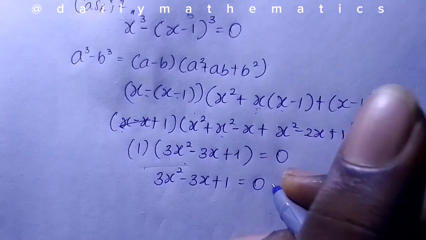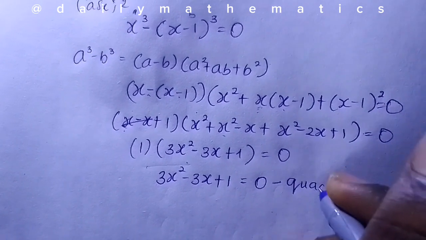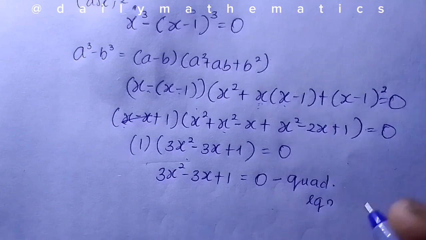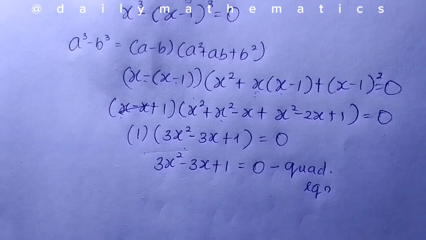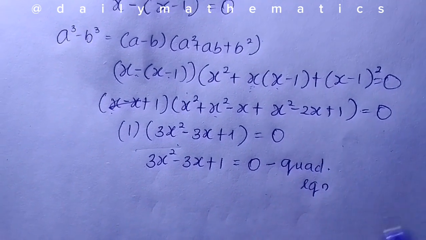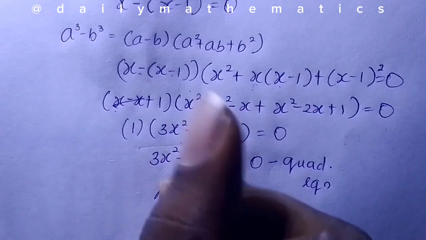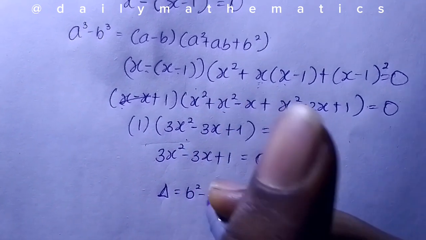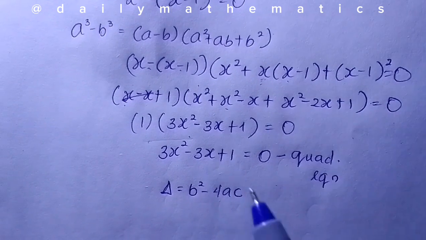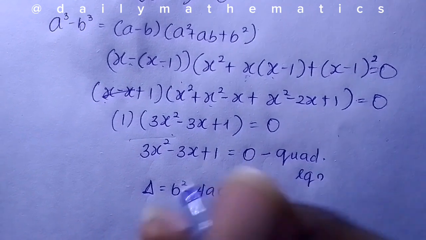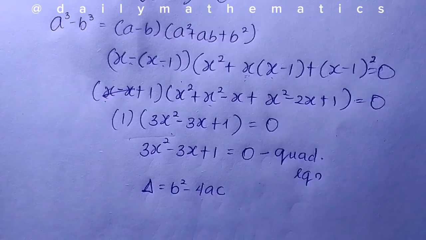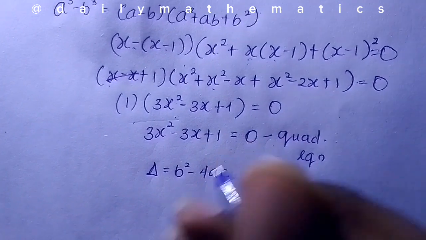So this is another quadratic equation, which we're going to check to see if it is going to give us a positive or negative number. So from here, we're using the formula delta equals b squared minus 4ac. We did the same thing before, and it gave us minus 3 as a negative number, and we said it was cancelled, but let's redo it.